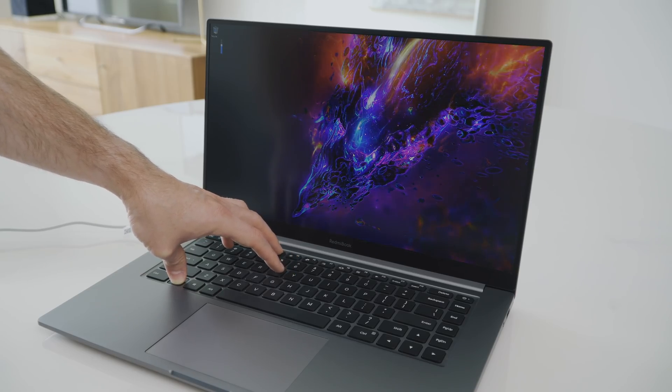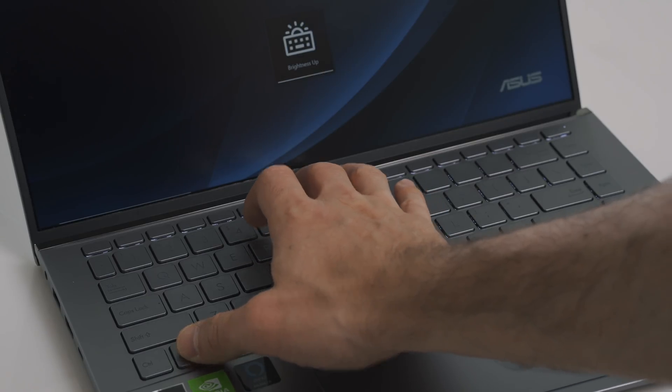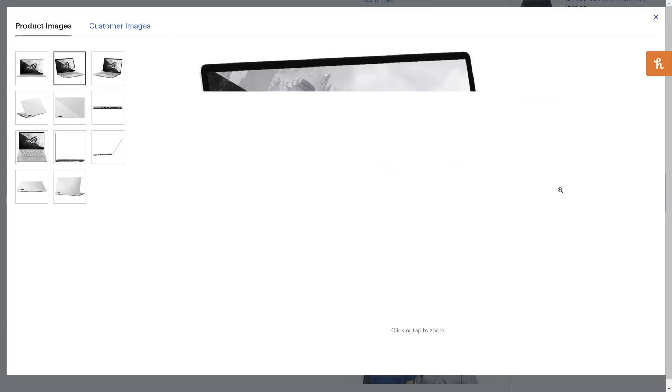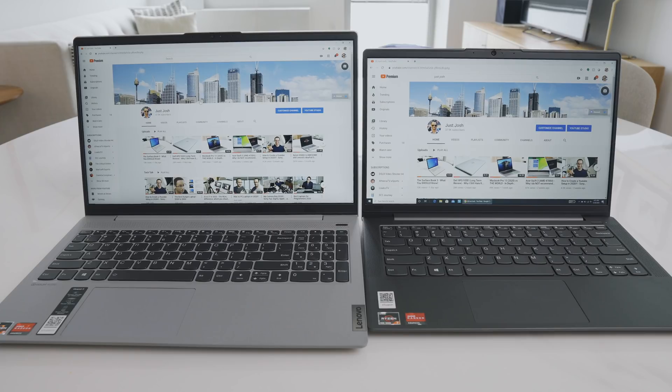So, who is this laptop for and would I personally buy it? This is a rather unique laptop — it's the first portable, somewhat premium, Ryzen 4000 laptop that I've tested. And this means it doesn't suffer from any of the major drawbacks of other Ryzen 4000 laptops. For example, the Redmi Book lacks a webcam and backlit keyboard. The Asus ZenBook — you can't make out the backlit keyboard on their light-colored models. The G14 is louder and also suffers from the hard-to-read backlit keyboard. The IdeaPad 5 14 and 15 do not feel as premium, their fans are louder, they don't have the array of upgrade options, and their screens look a little worse.